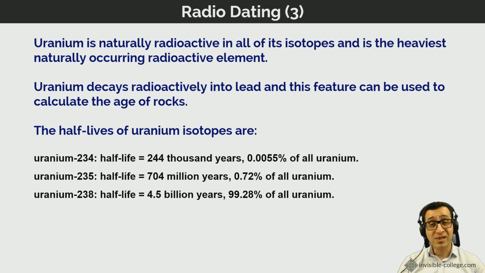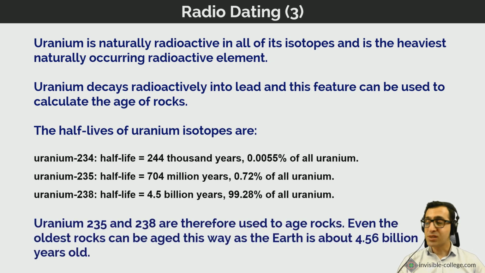And the process is very similar to what you just saw with radiocarbon dating. We effectively use the decay curves of these elements and then work backwards by measuring the current count rate from a rock, and then working out how old that rock must be to have reached its current count rate. So this is the way that we can date the age of the Earth. We can find the oldest rocks, and we can then date them. So we use this technique to arrive at the idea that Earth is approximately 4.56 billion years old.